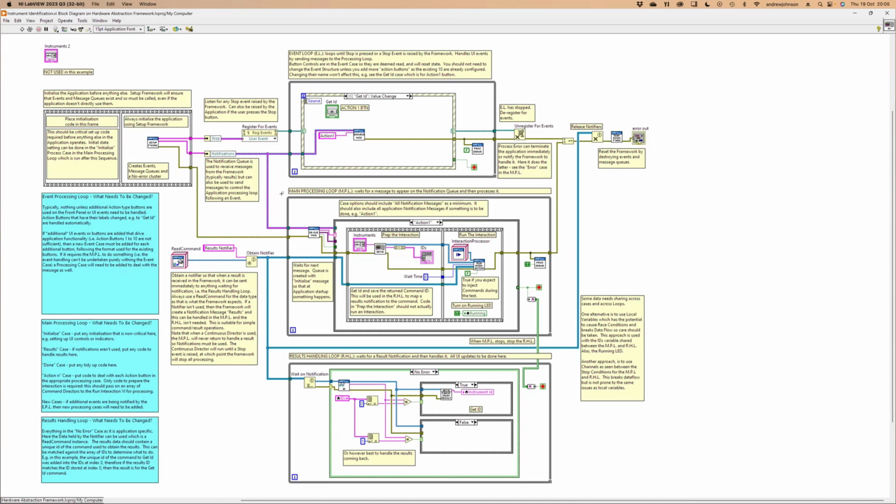There's the main processing loop, and that is handling messages that I want to send into the framework, and the framework will send back to me. And there is a results handling loop. So when the framework is running and is generating results, it might be a long running process. You might be running this over, say, 10 minutes and gathering data, and you can post it back, and the results handling loop will be able to pick that up and display it on your UI whilst the application is actually running. So these 3 loops are running in parallel, so they're all running at the same time, all doing their own thing.